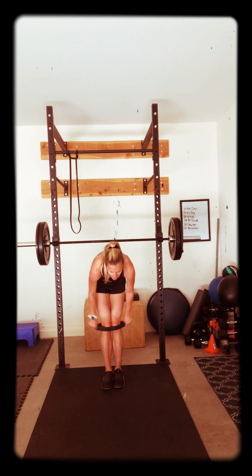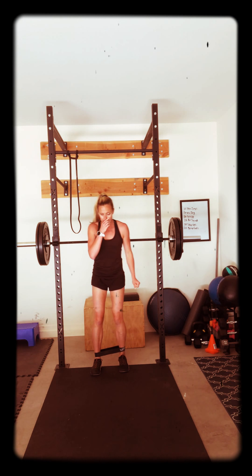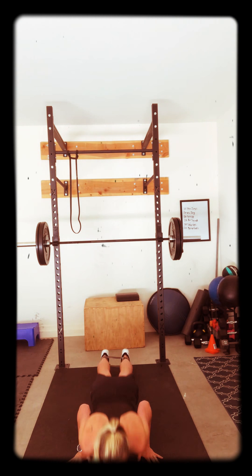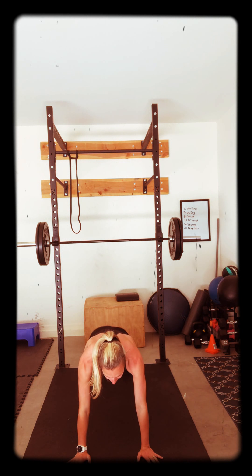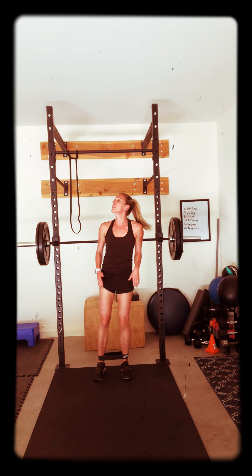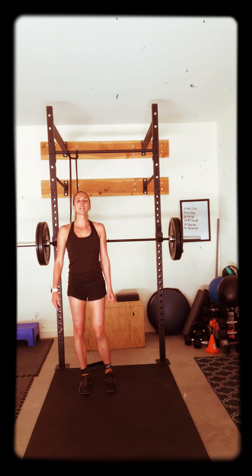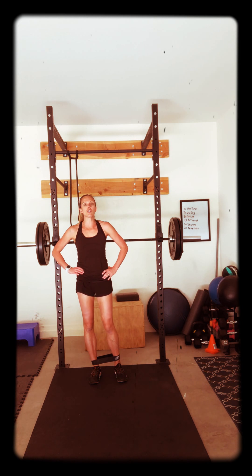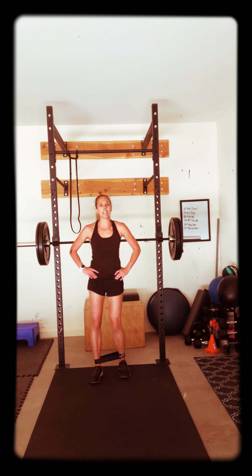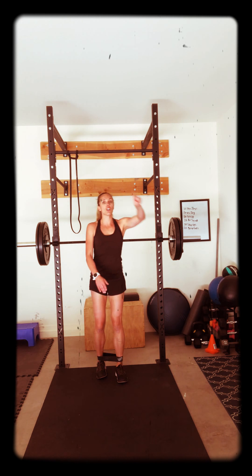You have a minute rest. Keep those bands — same. I'm going to guide you through this next set as you rest. We're inchworming down, walking your hands out, push up, then you lift one leg, lift the other leg, one inchworm back. Working those legs as well as the whole body movement. Almost there — a couple more seconds of rest. You can do this. Grab your water. We're going to work hard. Here we go, 10 seconds. We're starting with our 20 seconds. Here's 5, 4, 3, 2, 1.